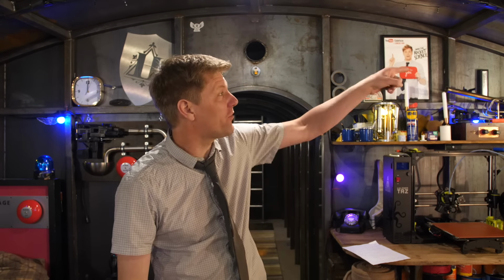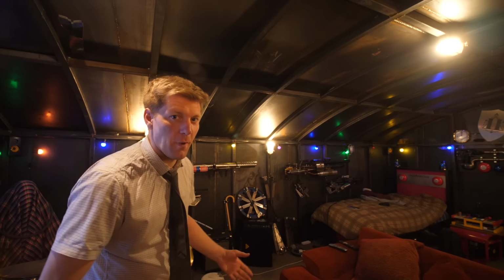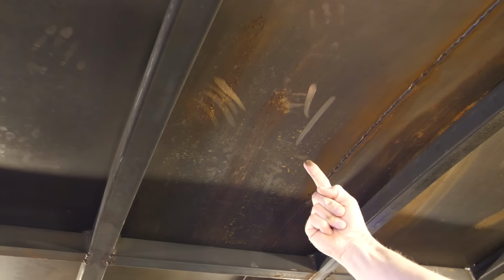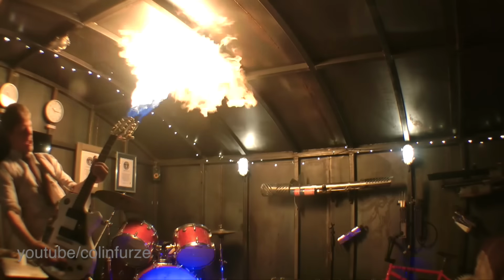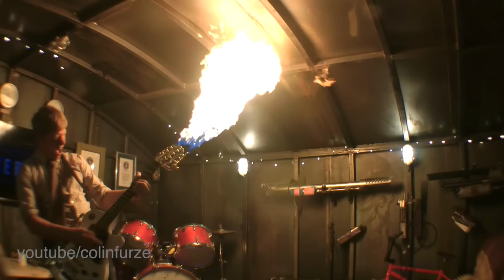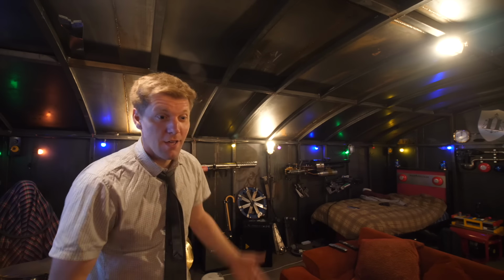There are even still footprints on the ceiling from when the sheets of metal were stood in a heap at the top of the hole. Now, there's a few other marks. I've got some black soot up on the ceiling here because I've got a flame-throwing guitar, and we filmed that video down here of me basically flame-throwing the ceiling, because you can do that down here. It's a metal box. The ceiling will not catch fire. This is one of the things that I actually use it for.